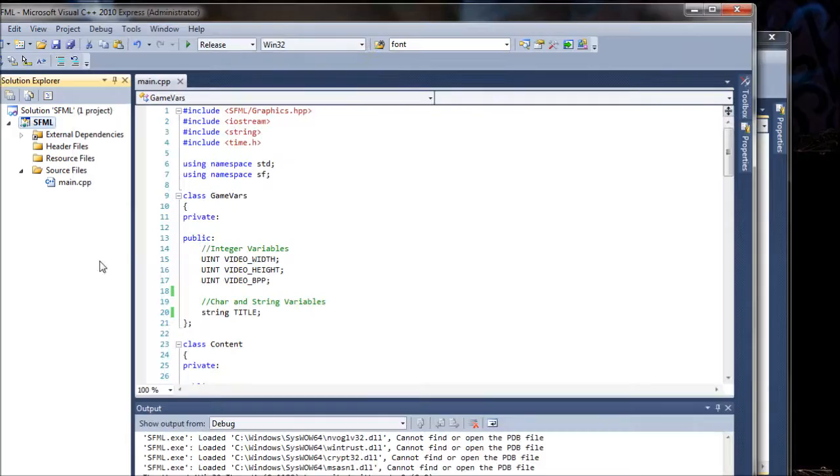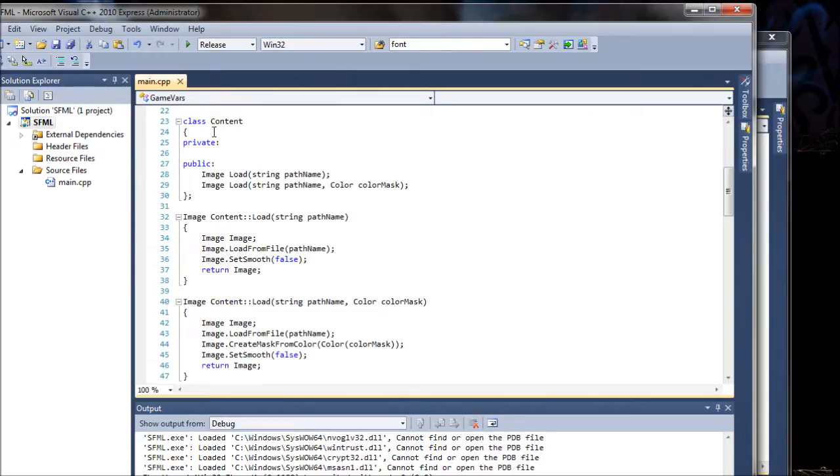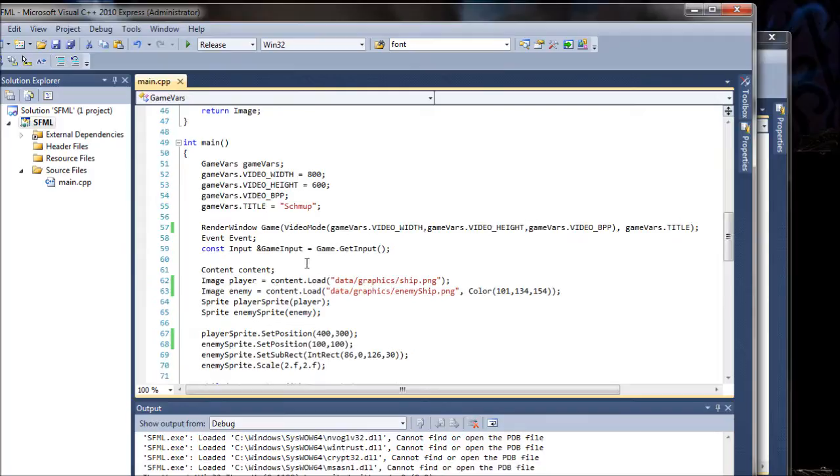On to the C++ version. This is with SFML. Give you kind of a little bit of overview of this, set up some game variables. Now, I did have to go and make pretty much every single thing here. You know, I had to make up these loading things, which I kind of brought from the XNA into the C++, or at least just, you know, kind of how they did it, just to make it go faster. Reduce that boilerplate. And anyway, you can see that some operator overloading, game variables being set here, render window, set up the render window, width, height, BPP, title, all that stuff's right there.